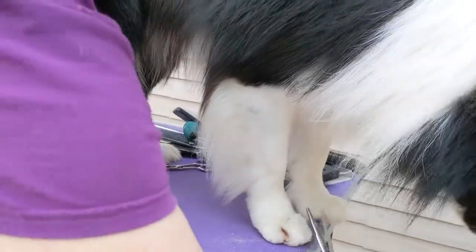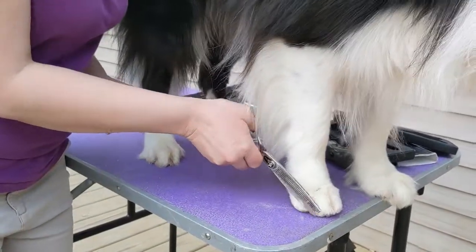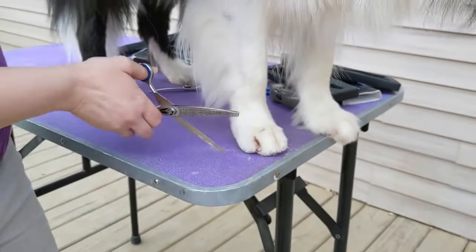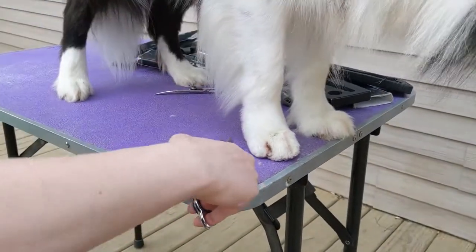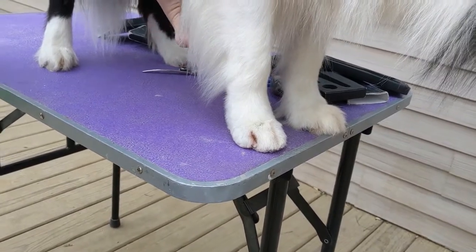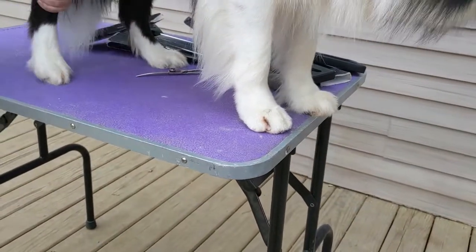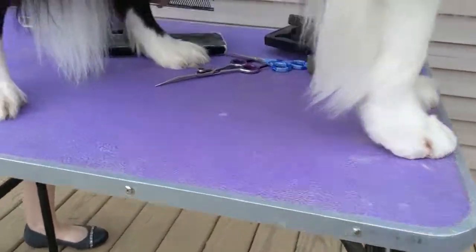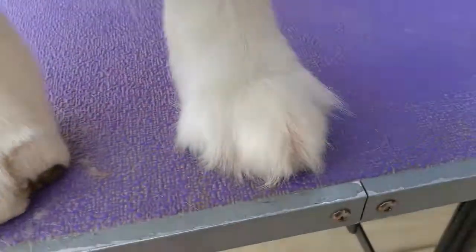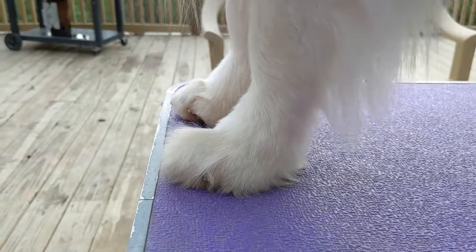This is not a perfect show foot by any means, but this gets the foot looking much better and gives you a good idea. As you play with it more, it will help get it looking prettier. Usually I do a much better job than this, but I'm just trying to quickly go through this right now. Go ahead and show them the pretty much complete foot and then show them where the foot started — the other foot, the bad foot in front. From the side. From one to the other, that's how it goes.